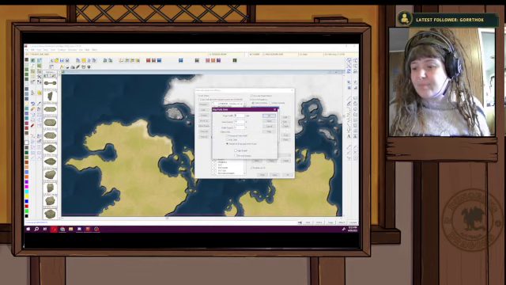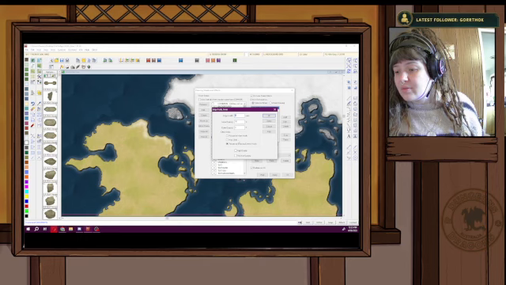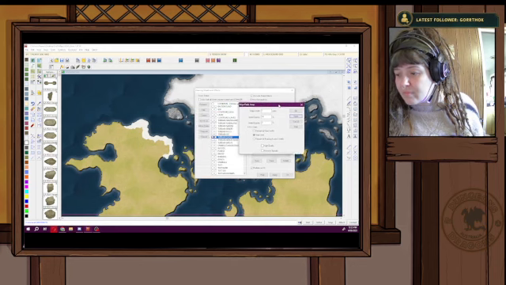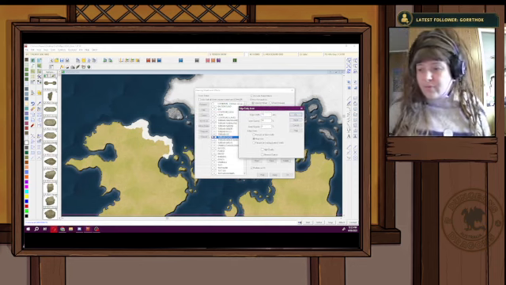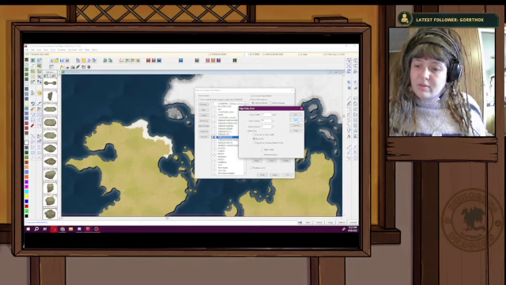So percent, let's see what happens if we go map units. Oh, that's a bit hectic. Edge width, let's see if we go 15. It's a little bit better.